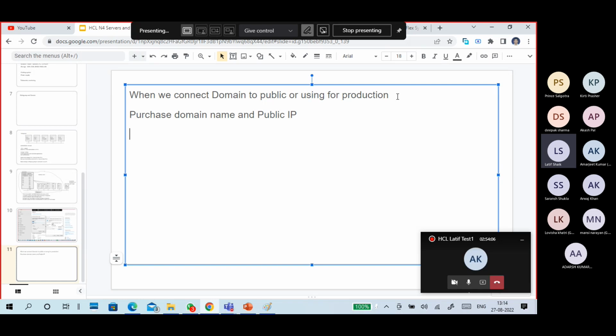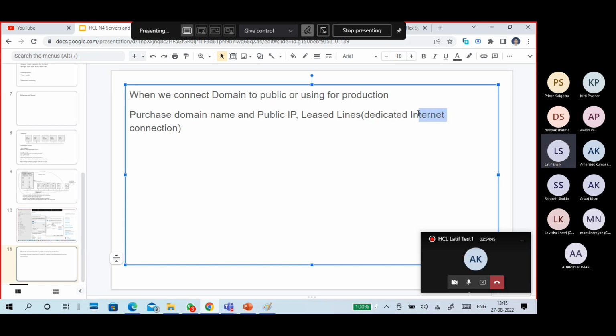Use of cloud, Azure AD. What is the advantage of Azure AD? That point will also be covered. You have to purchase an IP address. You have to purchase a domain name, and you should have leased lines, dedicated network lines. Leased lines are nothing but a dedicated internet connection. Not a public connection, it is a dedicated internet connection or dedicated network.